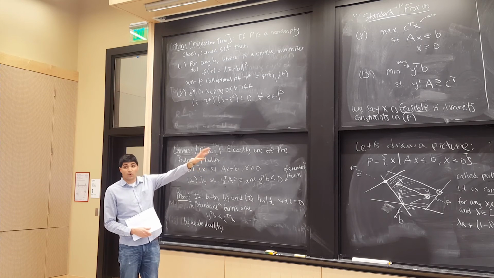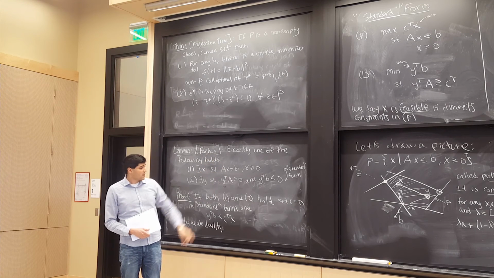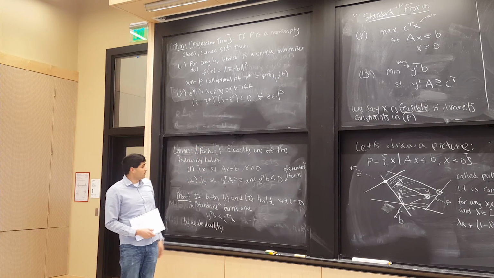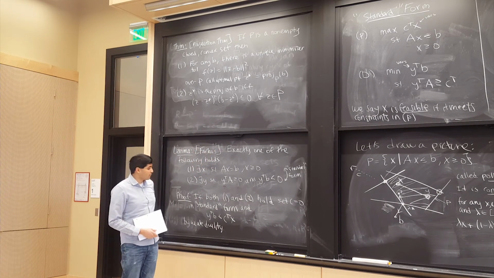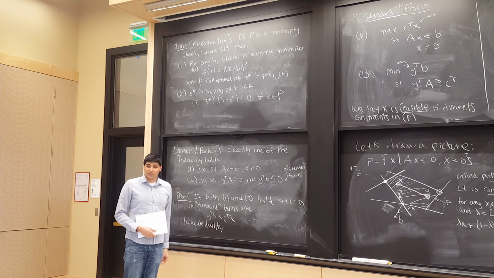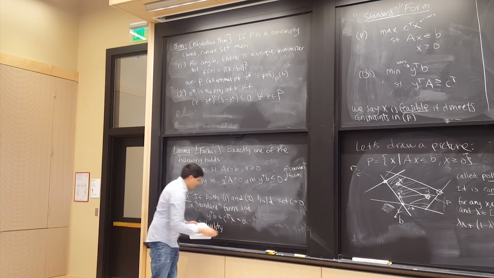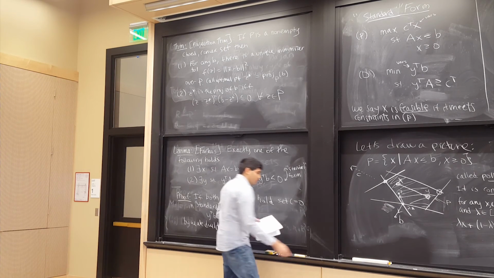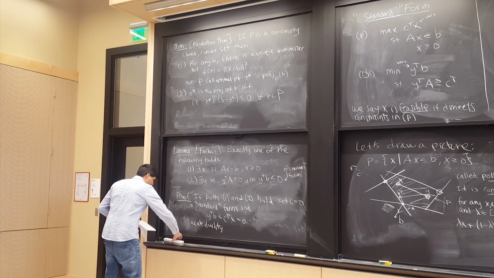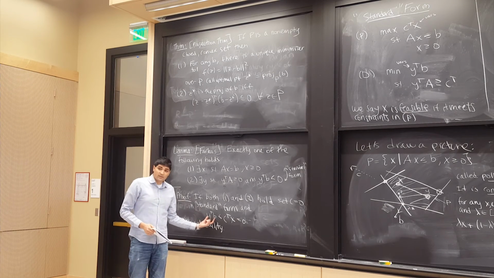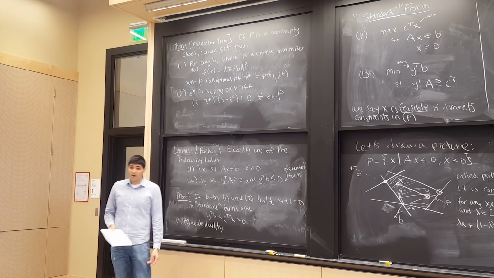Now, the same way that we proved weak duality for the original canonical form, weak duality also holds for the standard form. What that tells us is that if we had both 1 and 2 holding, then X is feasible for the primal, Y is feasible for the dual in standard form, and yet we have Y transpose B less than or equal to C transpose X, because this is 0 and Y transpose B is less than 0. But this violates weak duality, because weak duality tells us that Y transpose B should always be an upper bound on C transpose X.